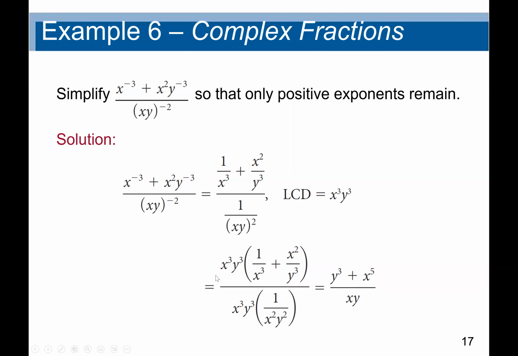Now, the same thing we have to do here. So we take s cubed y cubed divided by s cubed. The s cubed will cancel each other, so it is left with only y cubed. Then next, we have s cubed y cubed s squared divided by y cubed. So y cubed will also cancel y cubed. Then s squared multiplied by s cubed will give me s to the power 5. So this will be our final result.